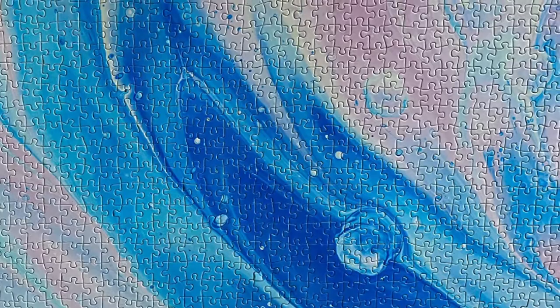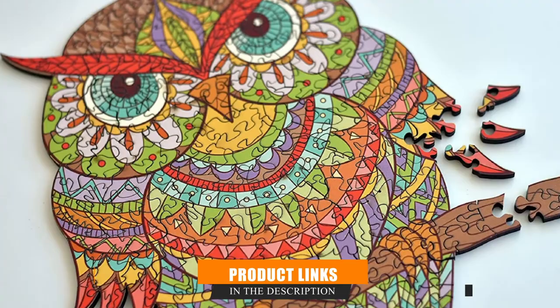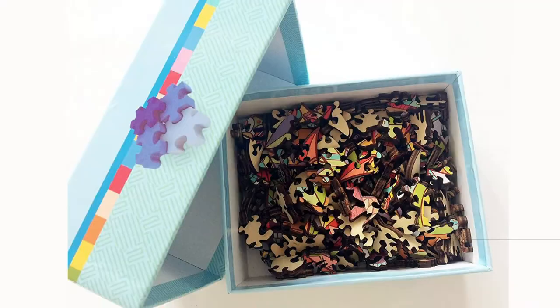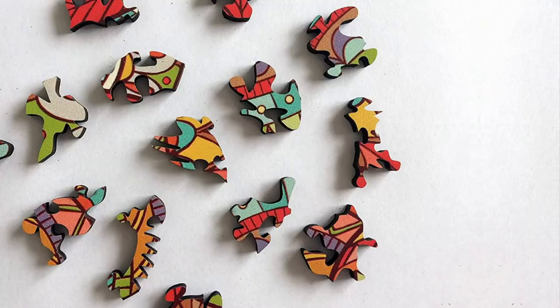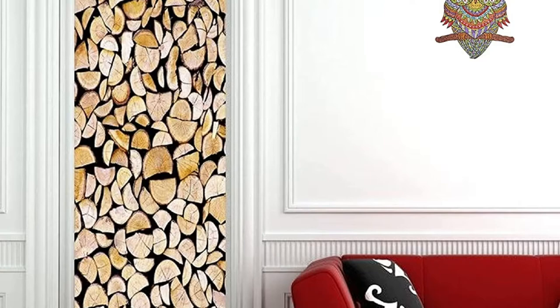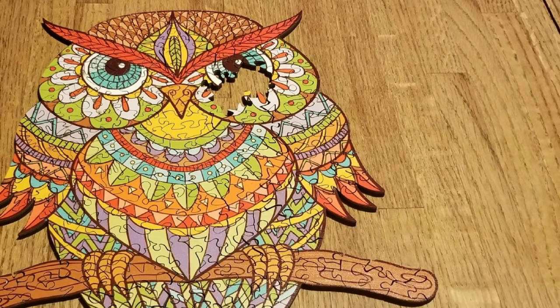Moving on to number 2, we have the Hard Maze Colorful Owl Wooden Jigsaw Puzzle. Wooden puzzles are durable, enjoyable to assemble, and beautiful to look at. This impressive product is made out of high-quality base wood and printed with a gorgeous owl design, and each of the 206 pieces is laser-cut into a unique, irregular profile. Unlike most other jigsaws, the finished puzzle isn't rectangular but rather shaped like an owl perched on a branch, measuring 11.4 x 10.2 inches, with sturdy pieces 0.2 inches thick. It comes in a small box of about 6 x 5 x 2 inches, making it ideal for travel. If you notice any broken, chipped, or missing pieces, Hard Maze will replace them.